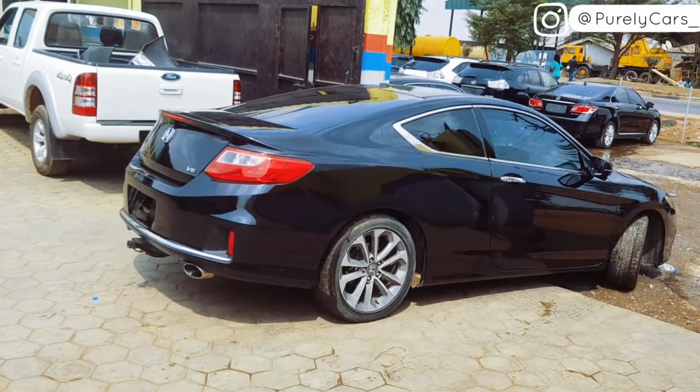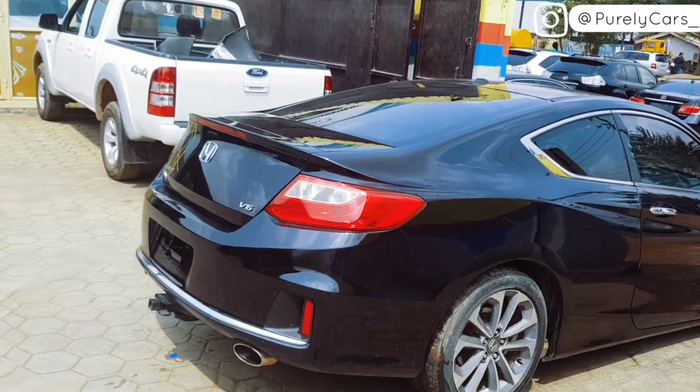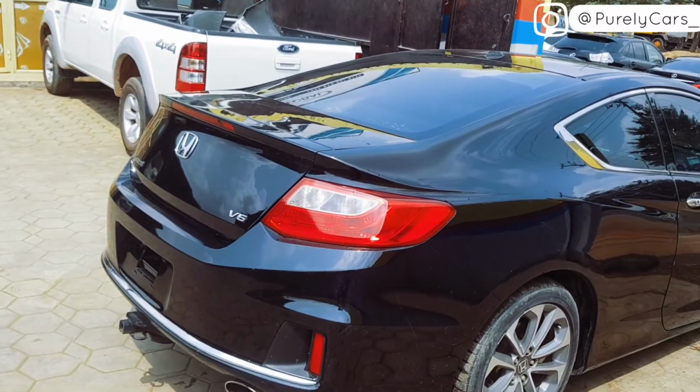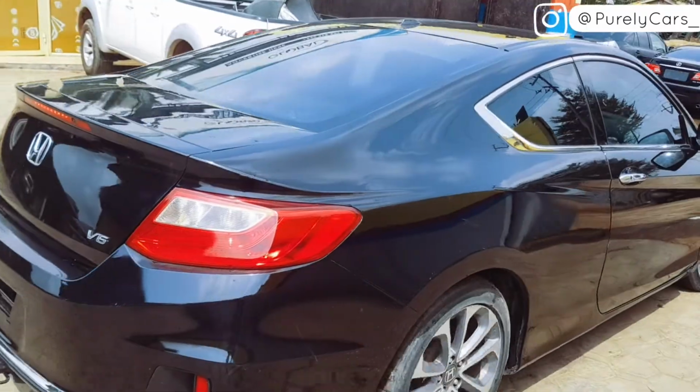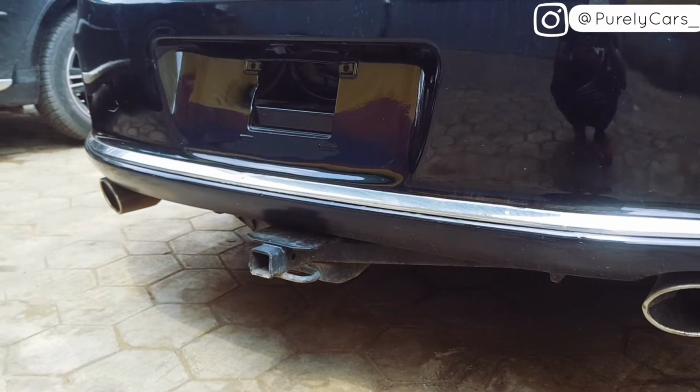Now let's go to the back. The theme of a nice design also goes to the back of the car, and I think it's one of the most interesting areas of the car. The boot line is a lot sculptured. I love how they integrated that small spoiler on top of the boot. It's actually quite nice, and I love the design of the tail light. Perfect, clean look. And for those still wanting the sporty look, this car actually has dual exhaust, and if you give the engine enough push, it will actually make a sporty sound.